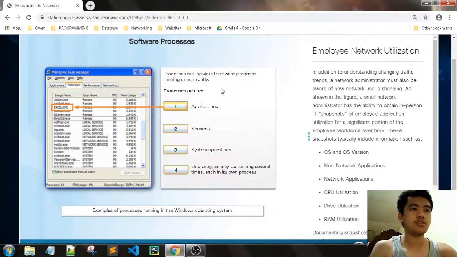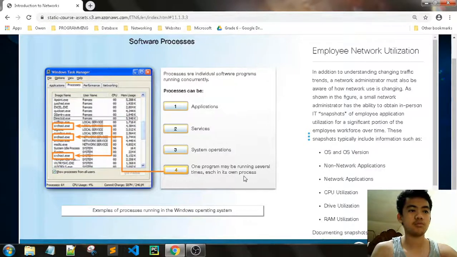Software processes. Processes are individual software programs running currently. So we have applications, services, and system operations, and one program may be running separately.